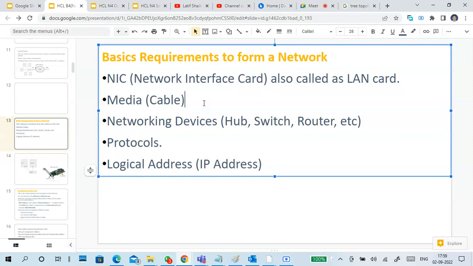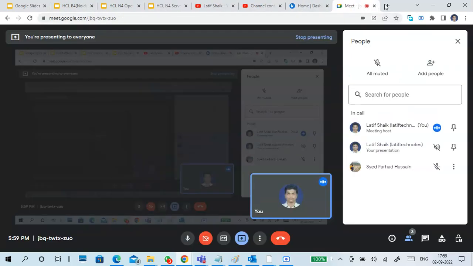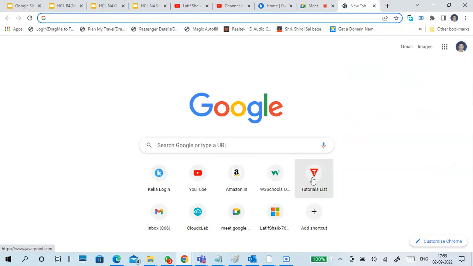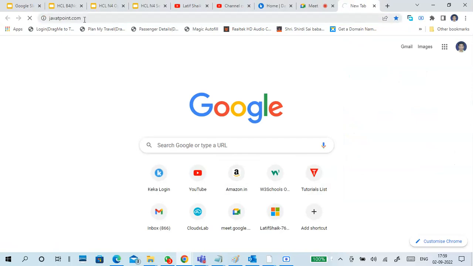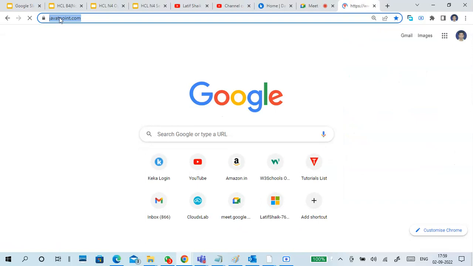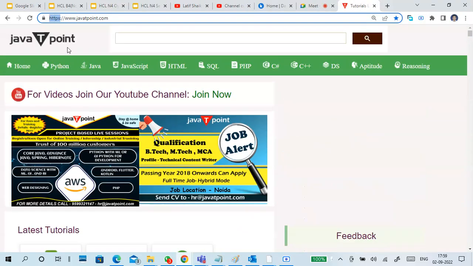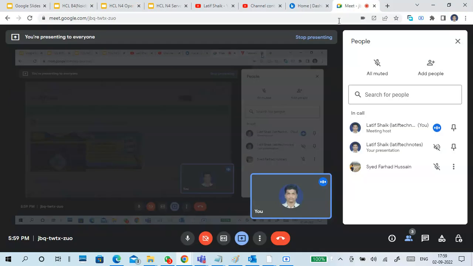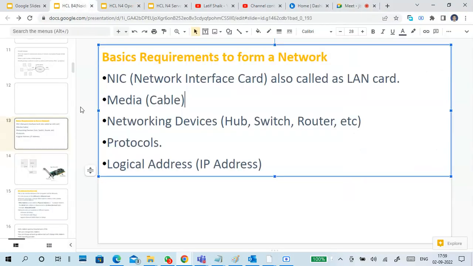Different protocols are used. For example, I'm going to open a website, for example Java T point. So it is the HTTPS protocol. When I'm pinging a remote PC, that protocol we call the ICMP protocol.